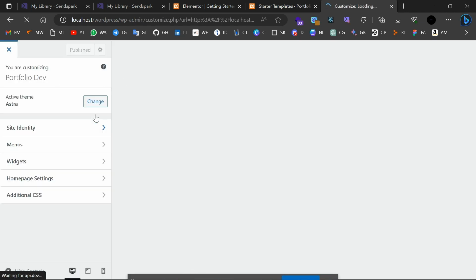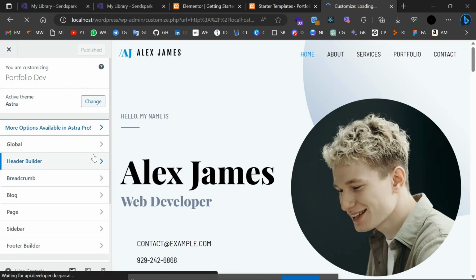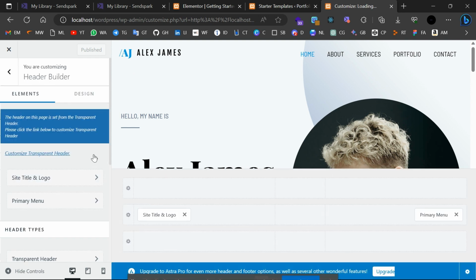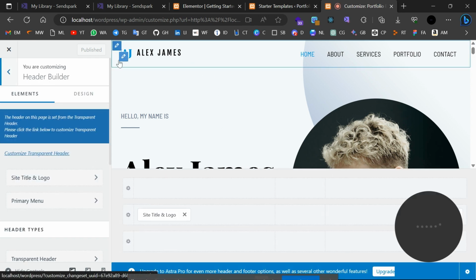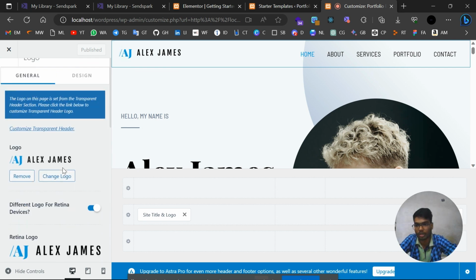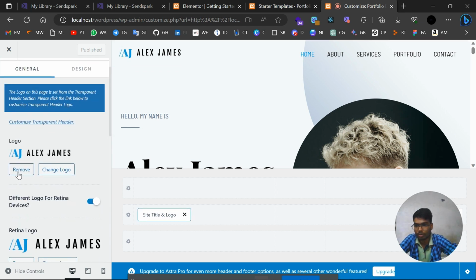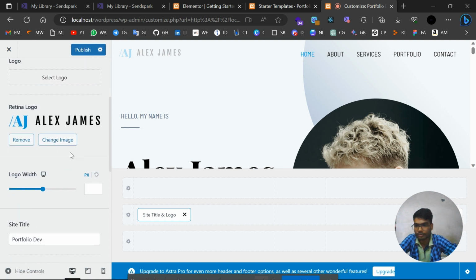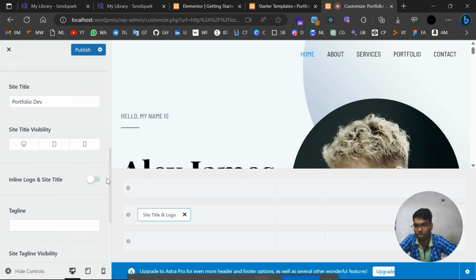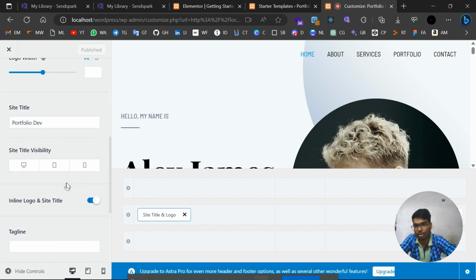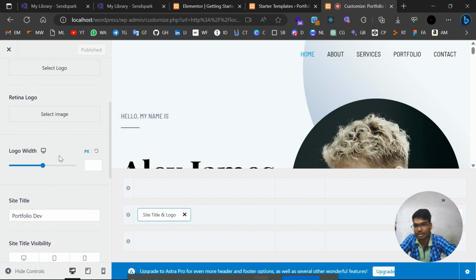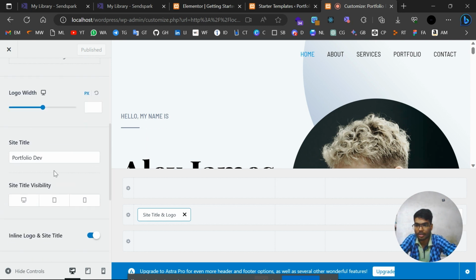It will redirect you to this page. Now you have to click header builder to customize your header from here. So you can upload your own logo. You have to remove this one. You can add your own logo or use this font, or you can use the text that you provided earlier or edited.